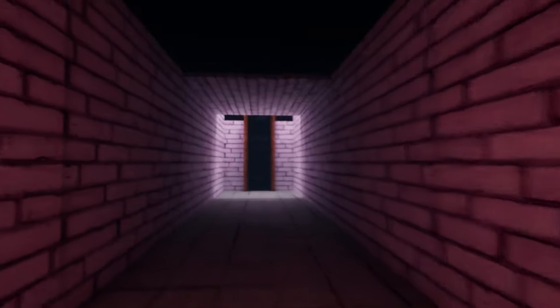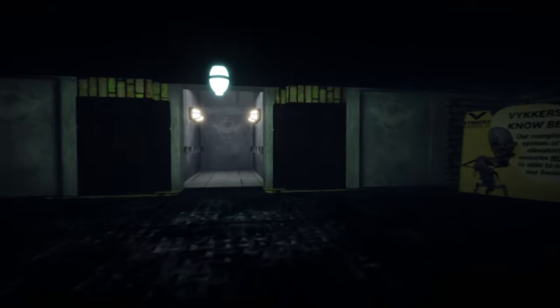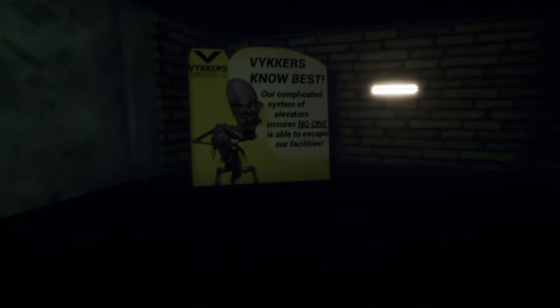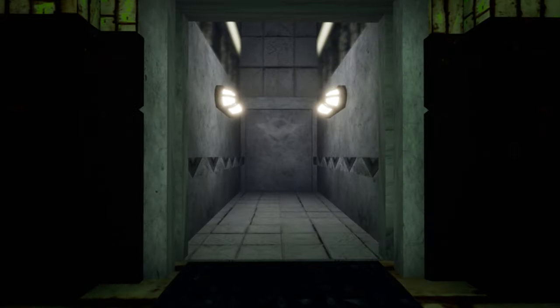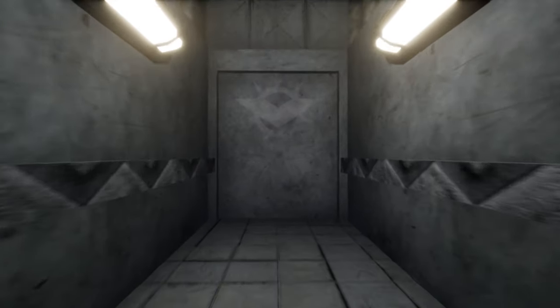And, well, this is level one. That's level one done, which is just sort of a tutorial level, introducing the lore, introducing the greeters, or, you know, the idea of them. We haven't really seen them yet properly. Directory, Vykkers Laboratories. Vykkers know best. Our complicated system of elevators ensures no one is able to escape our facilities. So, that's why we have to go through so many elevators, it seems.